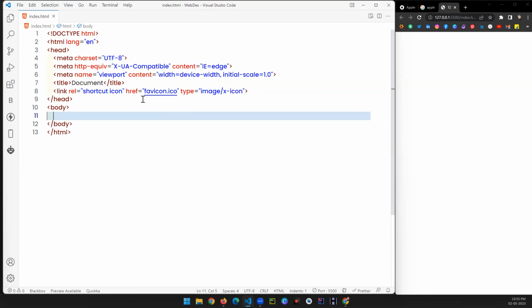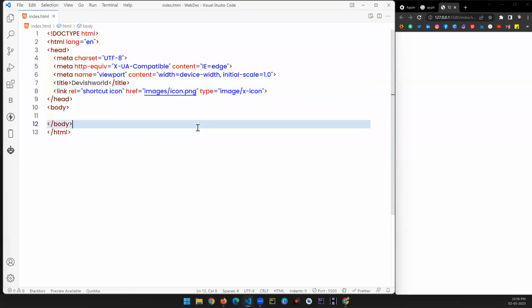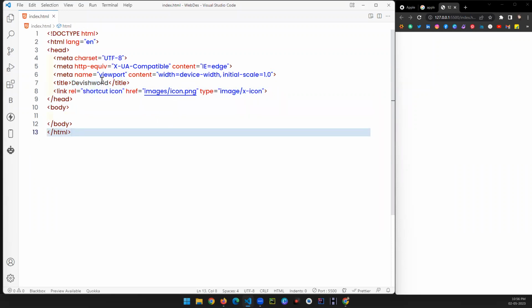Now over here we have put our favicon icon. Let me get that icon, please. Under images, I do have the icon. I have that, and over here I can change the title to something else. So let's have Devish World. So what is Devish World? Basically, Dev is my name, Vishwakarma is my surname, and this is world. Dev Vishwakarma's world. That makes Devish World.